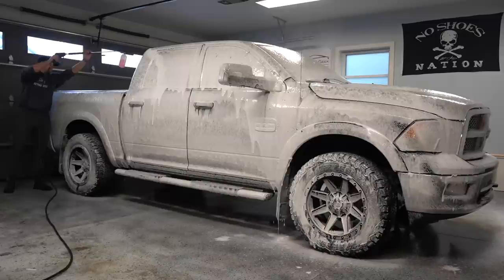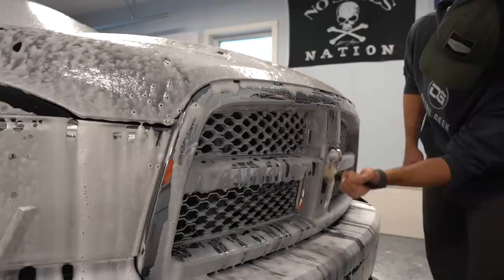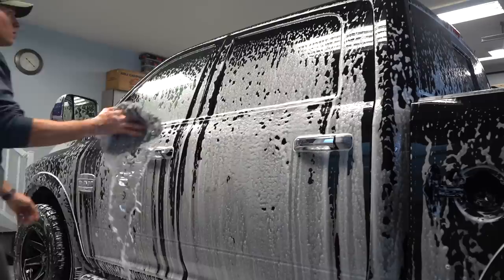So with the truck covered in nice thick foam, it's the perfect time to go around with a detail brush and get in all those places that the wash mitt is going to miss. It only takes 2 minutes and really can be the difference between having a perfectly clean vehicle when you're done or opening the gas door a few days later and realizing that you missed a spot.